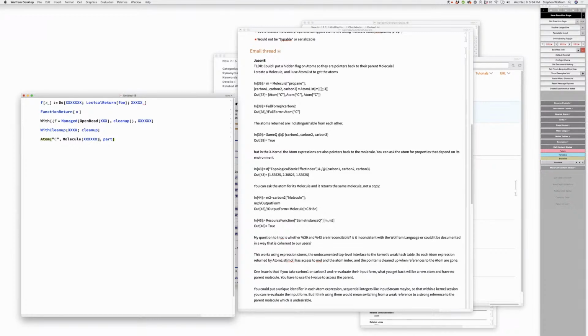Let's see. I guess I sent this email because I think this is kind of a neat thing that can be done with undocumented top-level Wolfram Language code, and I rather like it. But everybody I've shown it to dislikes it, and I sent it to this email, and it seems as though that is still the case. I think maybe there could be a. Hold on, Jason. We're trying to solve. You invented this because you have a need to use it for some particular purpose, and what we're trying to do is figure out how to achieve that purpose without doing something which is going to be a design insanity.